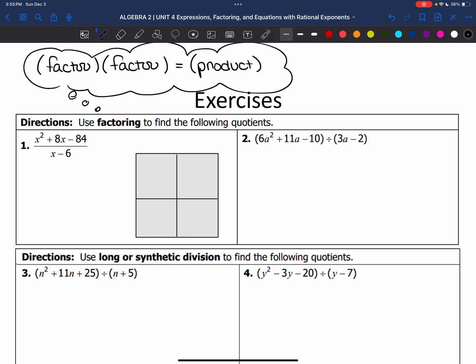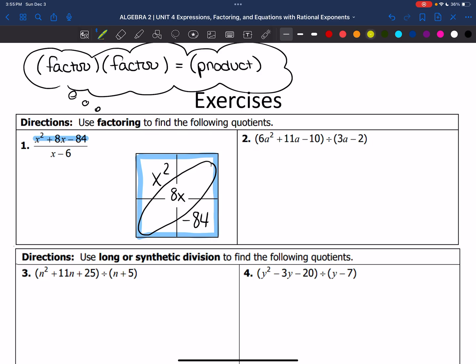So let's say that I have, like it shows us here, my numerator, which I'm going to highlight in blue. That's what's inside of my box. That's the product. That's the result. And so what we have here is x squared and negative 84. And right here in the center, what I'd like us to know is that these two things, when we combine them together, would give us 8x.